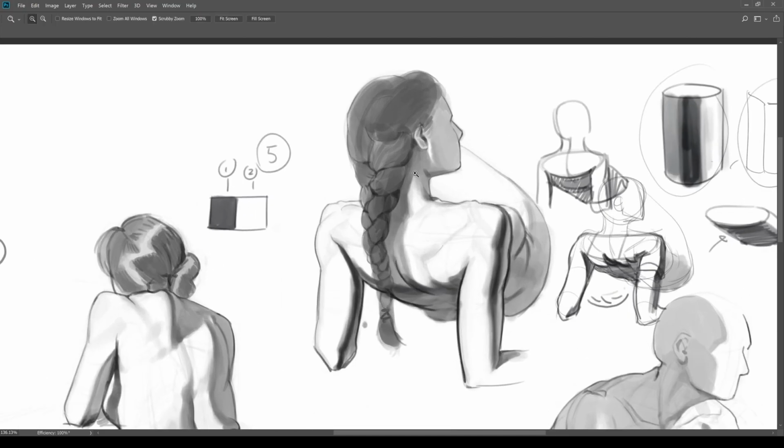Here, we have this cast shadow and this core shadow of her neck. So let's think about the cylinder of her neck. And I just want to show that core shadow here to bring that forward. And it's getting interrupted by this cast shadow, which is then wrapping around her neck. And cast shadows tend to be darker, closer to the thing that's casting it. So we can really go ahead and bring that in as an accent. And we can actually let that kind of fall off as it moves around her neck and back here.